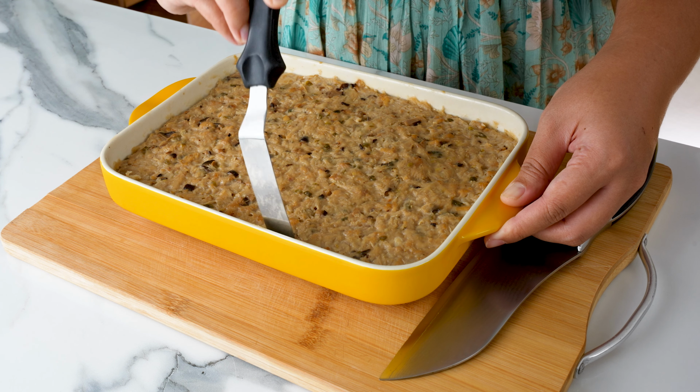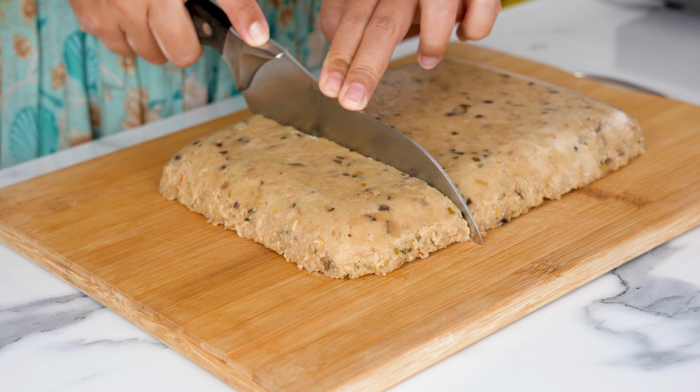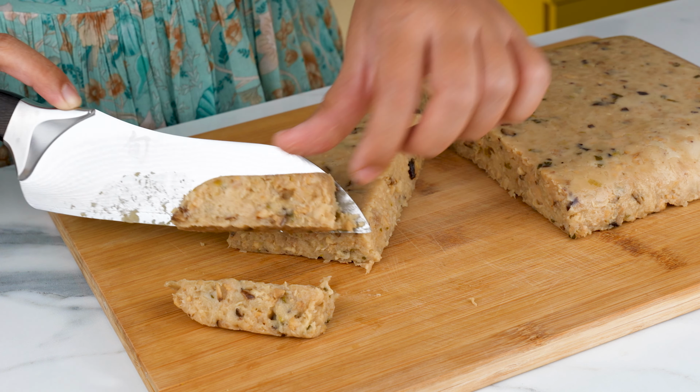It's super firm now, just how we want it. Using a butter knife or an offset spatula, run it around the edges to help release the cake from the dish. Flip it over onto a chopping board. Using a sharp, clean knife, cut the cake into wide strips and then into rectangles or squares, any shape that you like. You can eat the cake just like this and it'll be nice and soft.